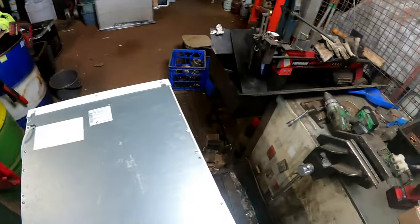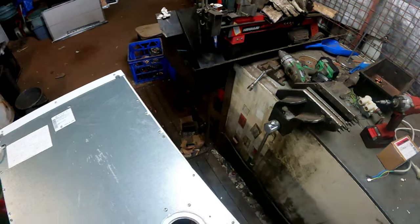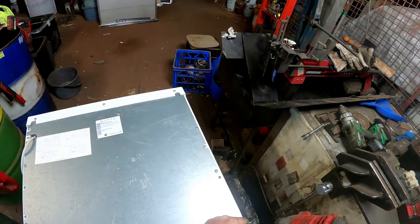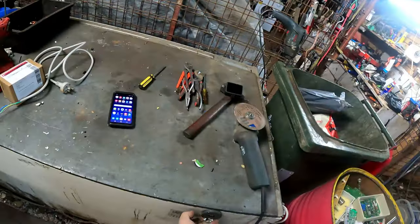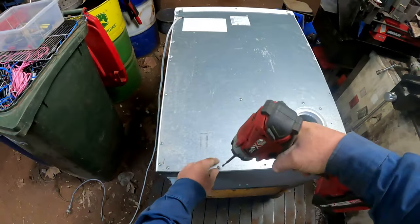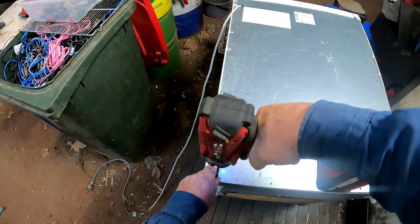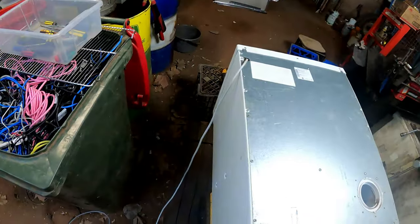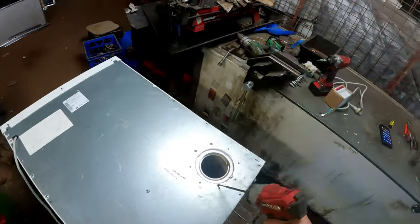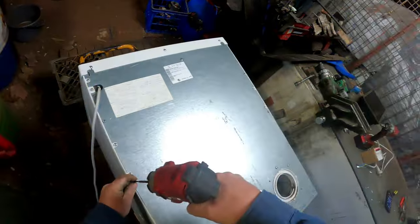So let's dive into it, put it on its face and tear the thing apart and replace some parts. All right, let's see what we're going to find. I've got a magnet handy for all the screws. Pull them out, because there are different size screws. So chuck the screws on the magnet. We'll be reusing those, these outer ones. What's that message? Oh, it's okay. It's only June. There we go. Whiz these out. I don't need to undo those two there, because they're only holding on that piece of plastic.